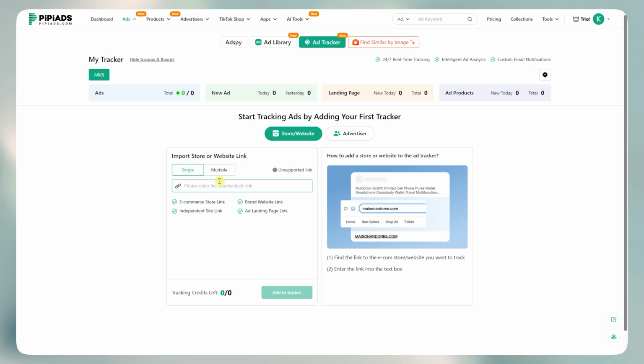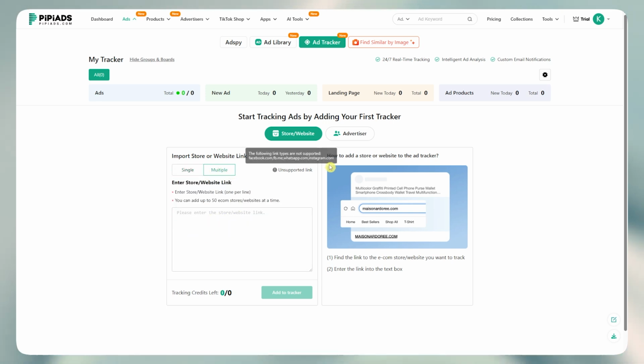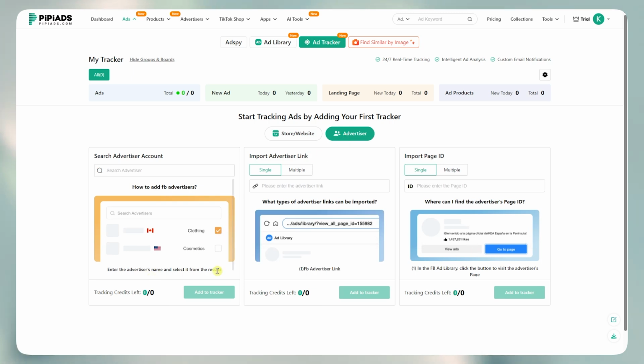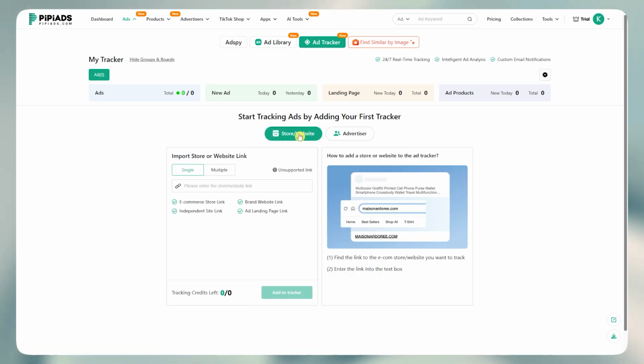And then PPAds would monitor that store over time when you have pasted that in here so that you'd be able to see the changes if they are actually improving or not. And then you could also go for multiple or single. So you could add multiple links, and then you also have the advertisers in here. So yeah, you could just search and then enter the advertiser link or just import page ID depending on how you'd want to do it.